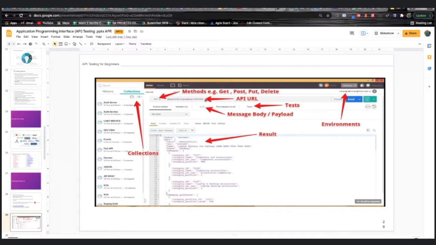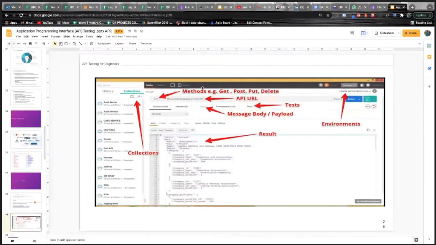This URL bar comprises your base URL and your endpoints. The base URL is always your application URL, for example, facebook.com, and the endpoint is just a slash, then at the end of it, you have login.